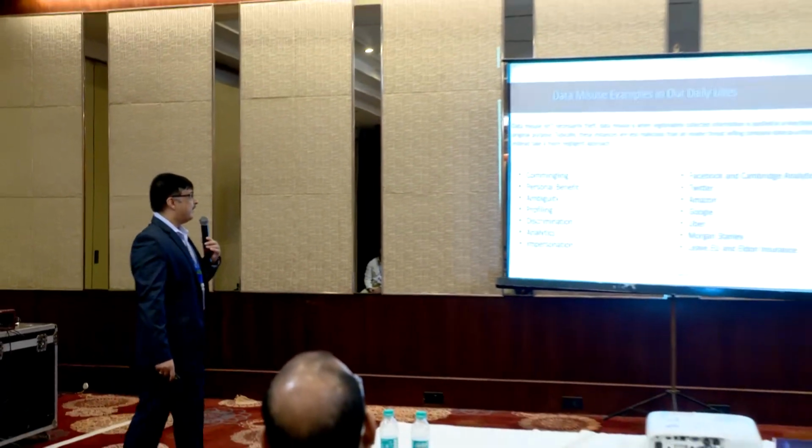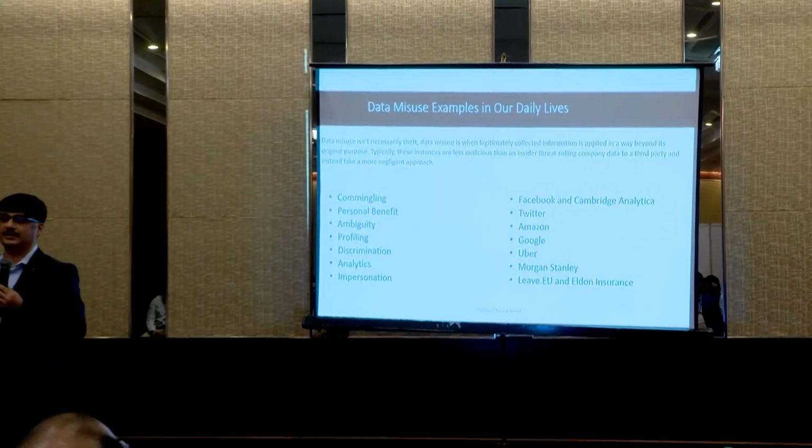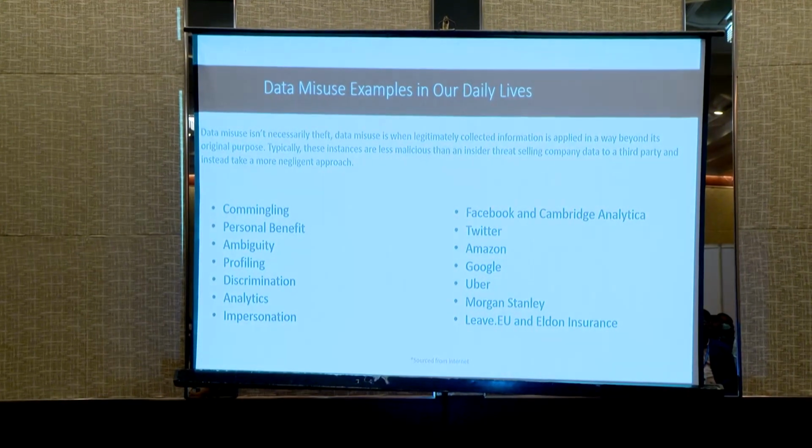This is the amount of technology which we have started using in our day-to-day life. And this is where the digital data is coming into the picture. And this is where all the problems in our life come from, right? Let's see data misuse examples in our daily lives. Now that we are generating so much data, what is happening with that data?